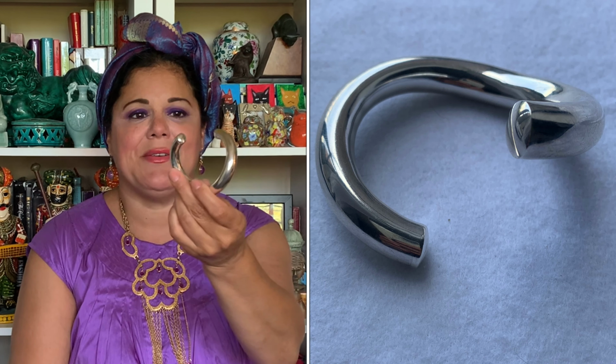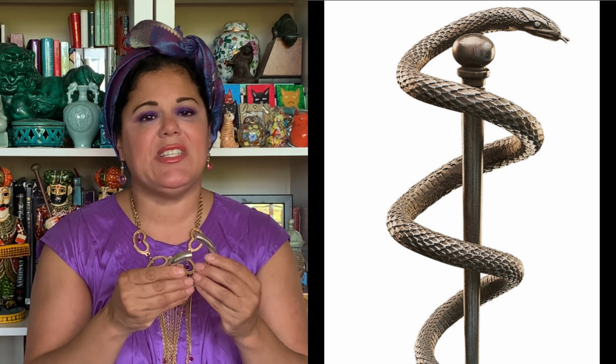Along the lines of those bangles is this sterling silver bypass bangle. Now, I have a couple of these bypass bracelets in lucite, but this is the first time I saw one in sterling. And I love this for its sculptural value. It looks like a piece of sculpture that you can place on top of a book or leave on a shelf, and it almost has a little snake look to it. And I just think the simplicity of it, the clean lines, are just beautiful.